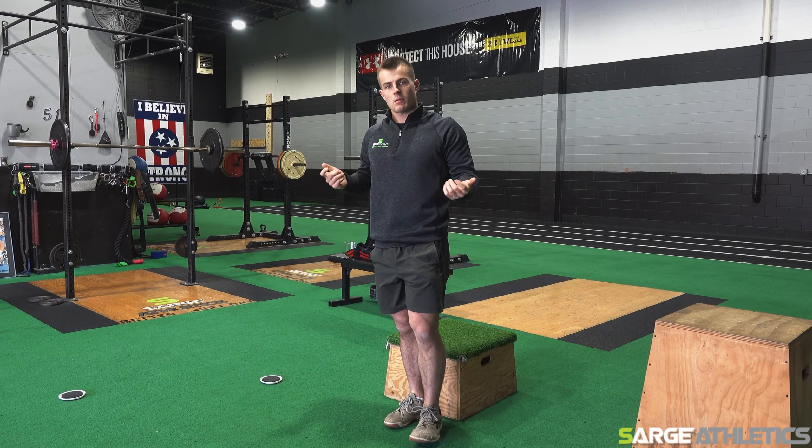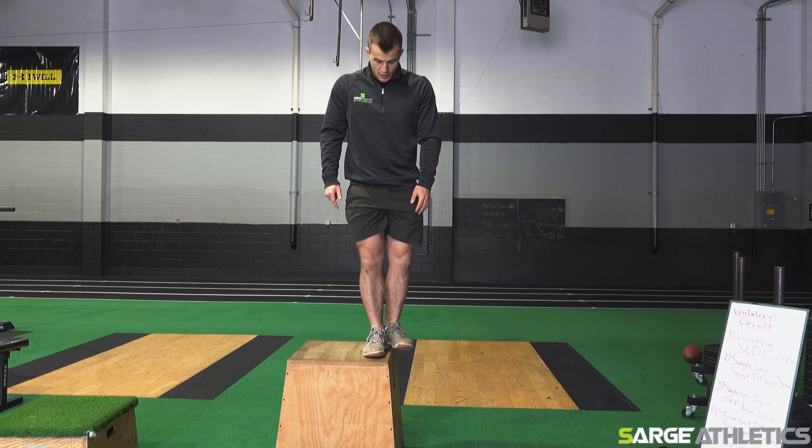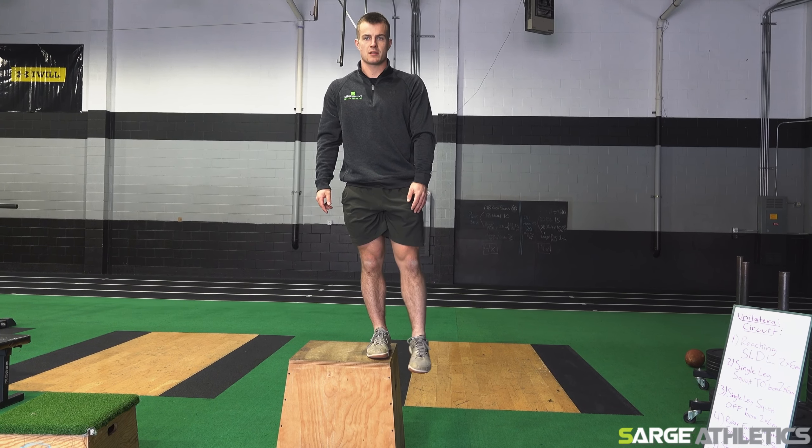Next is single leg squat off of a box. For this, you're going to go a little bit higher. If you have a box, try to create something similar. Step up. All I want to do is bring that right or left leg as close alongside the box as you can, then kick off just like this. With proper form — I'd rather you do this with no weights at all — I want to come down dragging that heel all the way down, touch the floor, almost in a full squat position, then stand back up. A lot of you may not be able to get all the way to the ground. If you cannot, drag that heel alongside the box, find that sticking point, and stand up. We've got to focus on torso stability — that comes with contracting your abs, staying very tight, coming all the way back, keeping that foot in contact, and then standing up. Don't curl that back. This is mainly about stability and single leg strengthening of that quadricep through the full range of motion.